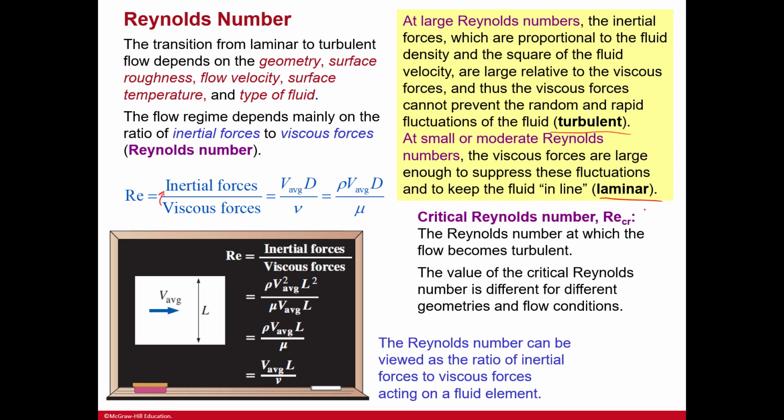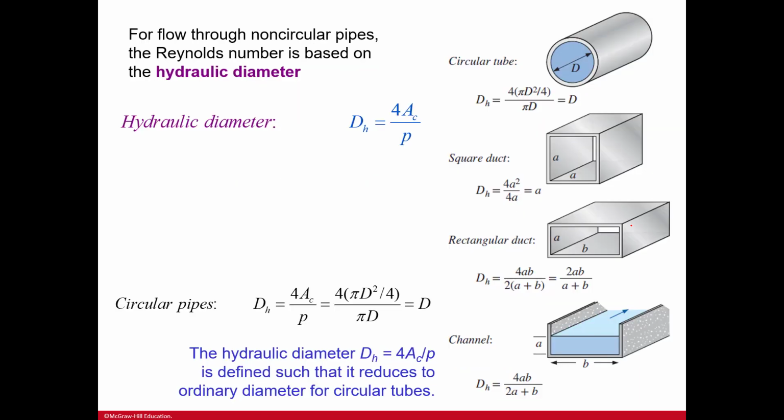You also have a critical number. This critical number, denoted by Re sub cr, is the number at which it's going to alert you when you are transitioning from laminar to turbulent. It is dependent on the geometry, the environmental factors, and it is unique to each one of those. Here are the formulas for each geometric profile of what it's working through.